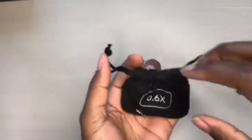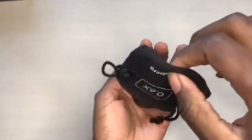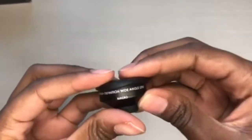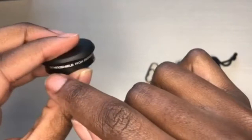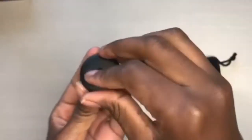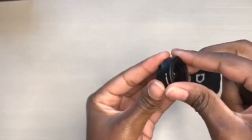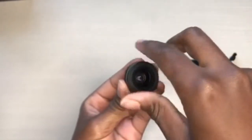Here you can see the bag where I had put the lens and the lens adapter. It is one tiny piece and it's a two-in-one lens — as you can see, it's a wide angle lens and also a macro lens, so it's really cool that it's a two-in-one. I uncover it to show you how the lens looks like. To access the macro lens, you have to unscrew the wide angle lens from it, which is what I'm doing here.